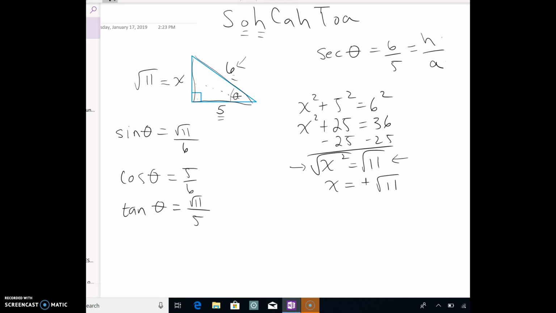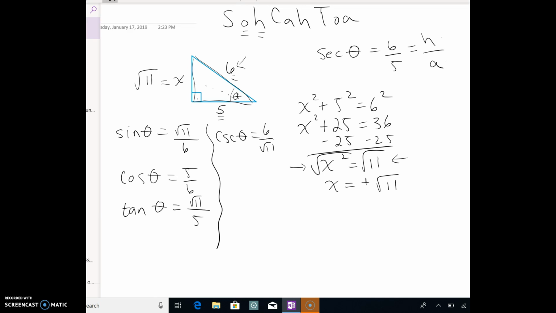We know the cosine of any angle is equal to the side adjacent, which is 5, divided by the hypotenuse, which is 6. And we know the tangent of any angle. Tangent is opposite over adjacent, so the side opposite is the square root of 11, and the side adjacent is 5. Once you have the first 3, the last 3 are just the reciprocals, so you can just flip them over. Let's see, so the cosecant of theta, if we flip sine, cosecant's going to be hypotenuse over opposite, or 6 over the square root of 11.